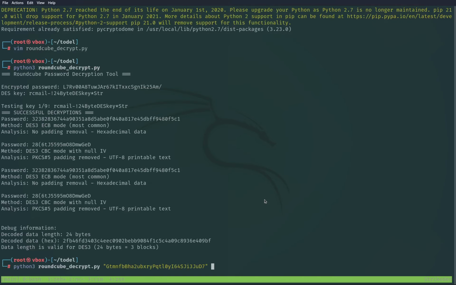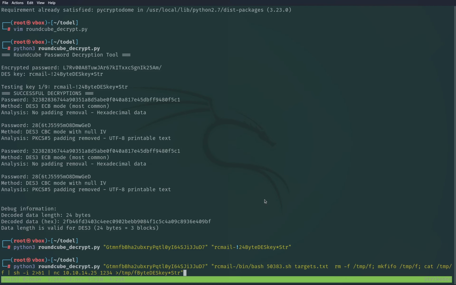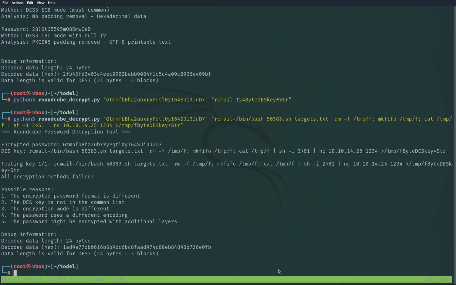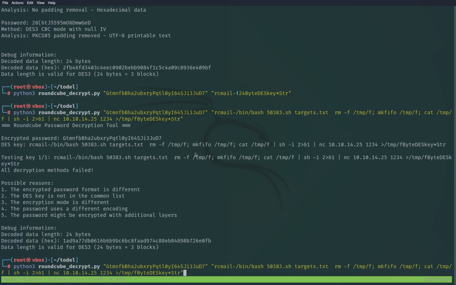Hopefully it would give us something. What is this? Why do we have a bin bash? I don't understand. Where do we have that bin bash from? All encryption method fails.